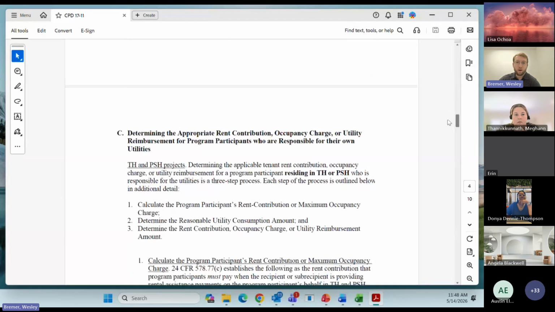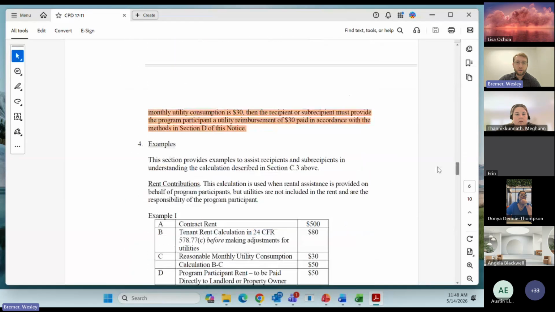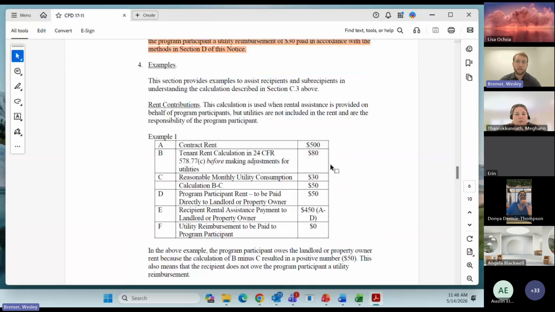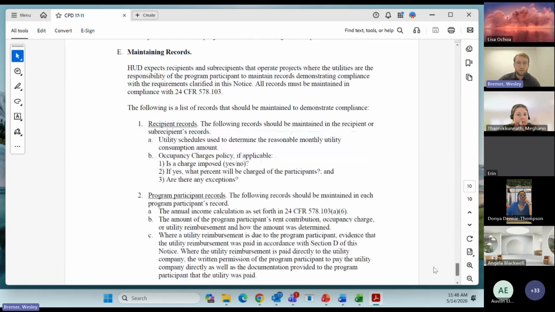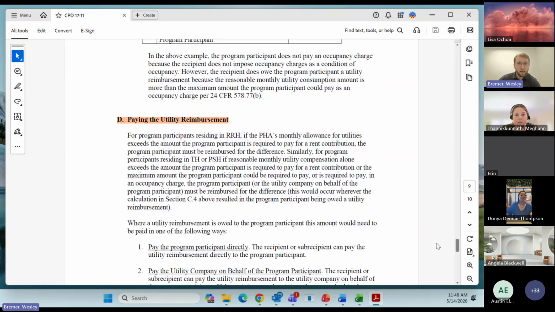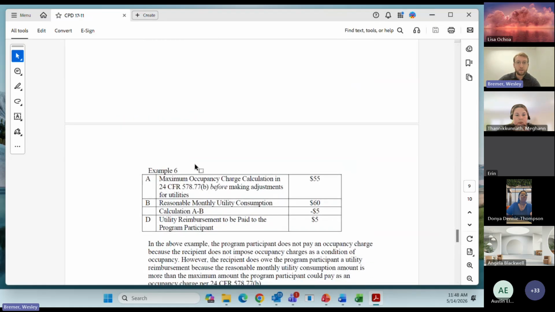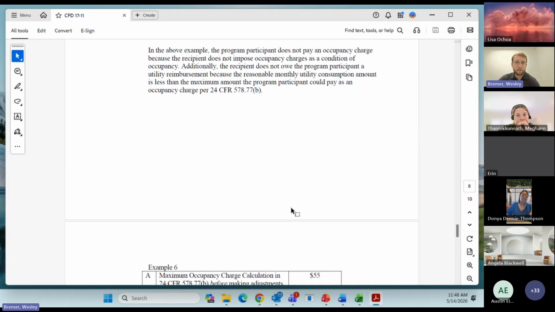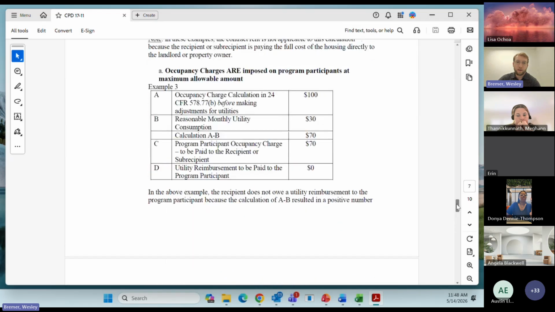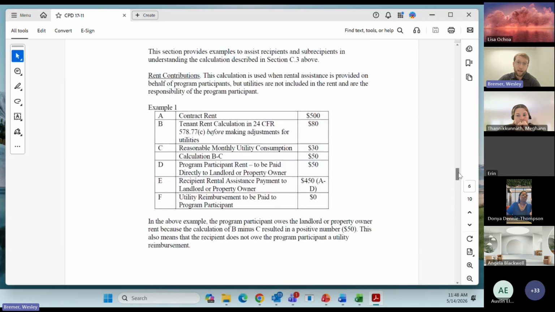I won't go on too much more, but if you've ever wondered how to go about reimbursing the client for utilities, on page 9, they have the 2 different ways you can go about that reimbursement payment. I think I was showing you, they have 6 different examples of how to handle the income and rent calculation based upon the client's situation. And I don't think there are any other scenarios that could be captured. I think they hit all of the possibilities with specific examples.